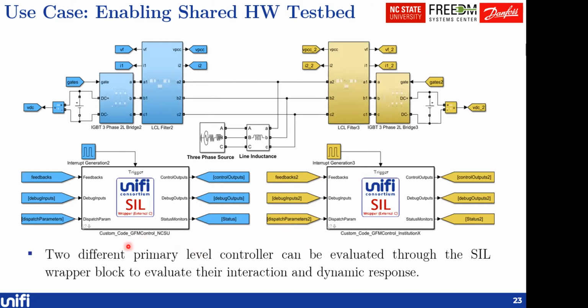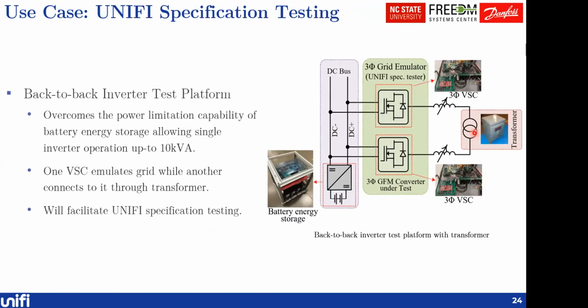Here we can have one custom code coming from us, and then a second institution can share their code base with us, so that we can run the simulation and evaluate the control interaction and the dynamic response preliminarily through this SIL wrapper block environment, and then adopt it in the code in the experimental platform for validating their performance.